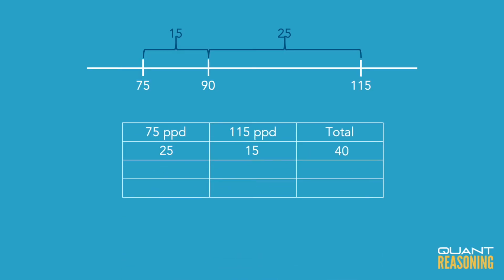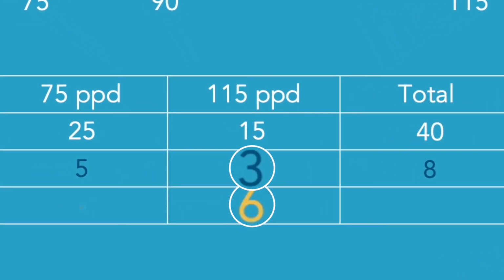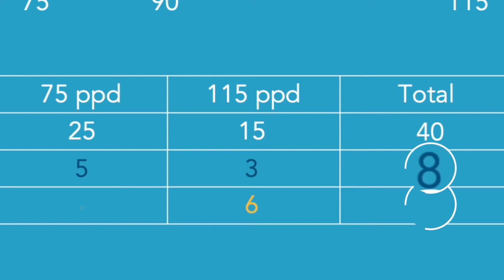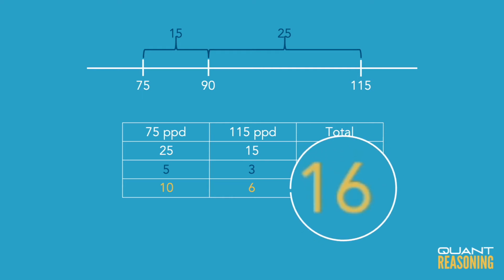Well, the ratio of times spent would be 5 to 3 for a total of 8 ratio units. Now, we know exactly how much time Terry did spend in reality at 115 pages per day. That was 6 days. So if 3 ratio units are 6 days, then 8 ratio units would be 16 days because the scale factor there is 2. So the question wants to know how many days in total did Terry have for this assignment, and the answer is 16 days.